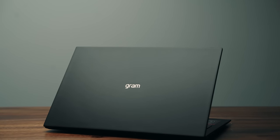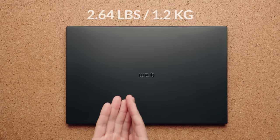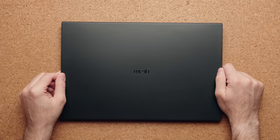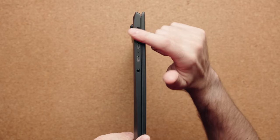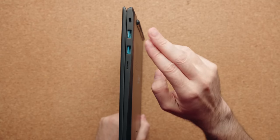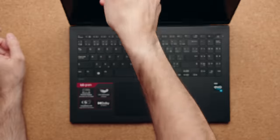The second thin and light laptop is the LG Gram 16. I love this laptop because it's the one you get if you want the biggest display possible in a laptop that's as light as it can be. This thing just weighs over two pounds and is lighter than a lot of 13 and 14 inch notebooks on the market. It's very well made, using a magnesium alloy chassis that feels very comfortable to hold, with a wonderful black color and 'gram' in the middle - it looks very classy. Tons of I/O: on the left side you have HDMI 2.1, two Thunderbolt 4 ports, and an audio jack. On the right side you have two more USB-A ports, micro SD card, and a Noble Lock.